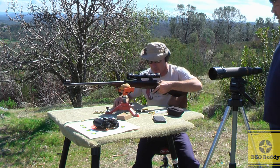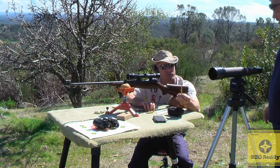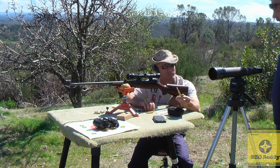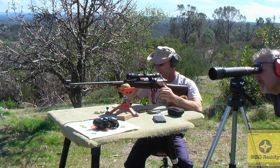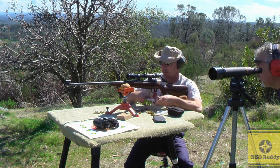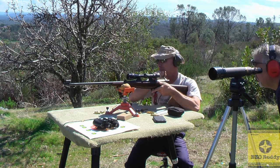What's the cost of each of those rounds? To buy them, these are 7x57s with 175 grain round nose. Yeah, you're talking probably about a buck each, maybe more. And if we're talking about the ballistic tips, we'll be talking a lot more money, from the custom competition or at least the premium hunting ammunition end of things.